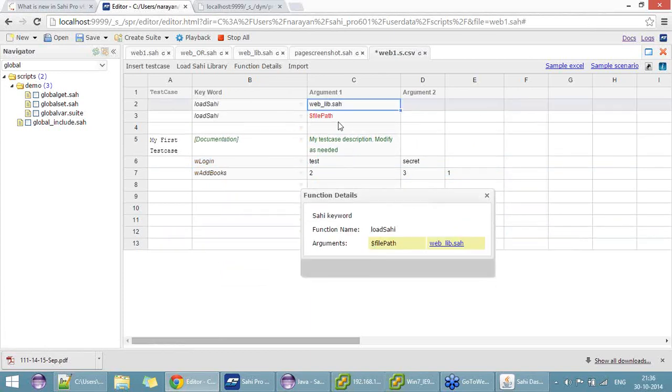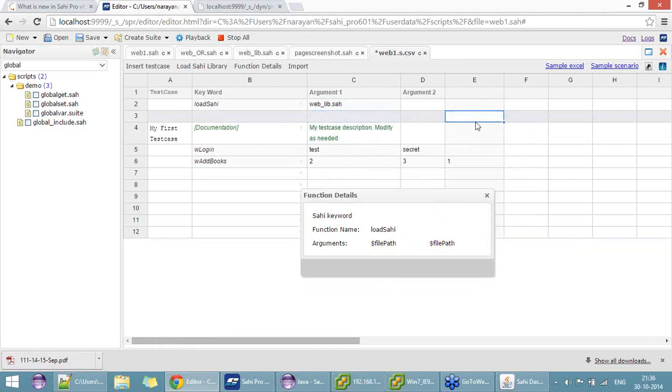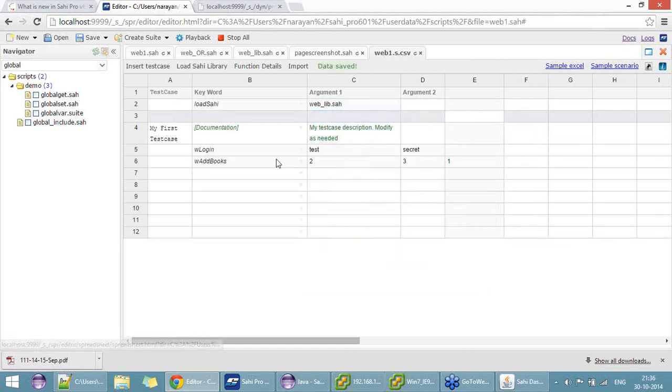So I click on include and it includes that particular file at the top. I can remove this help row. So here we have the script itself. Non-technical testers can easily build their test cases here, by creating a scenario and auto completing for keywords that are already available in the overall system.